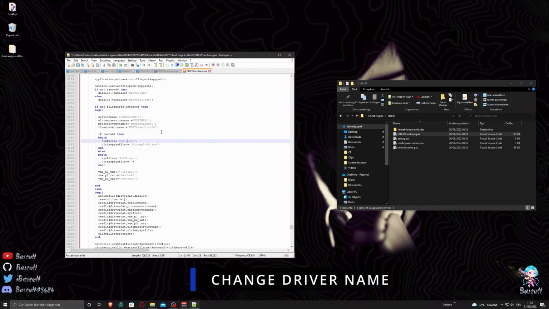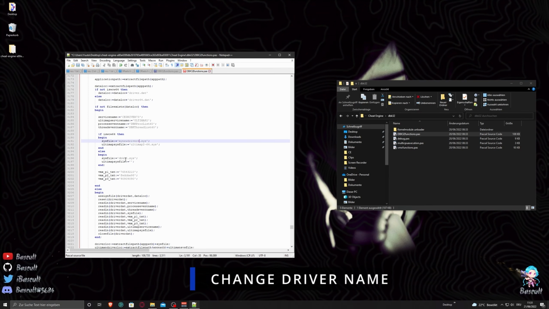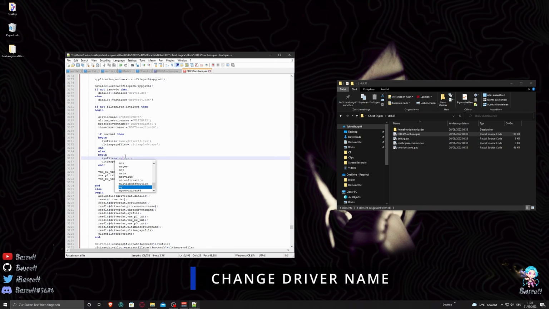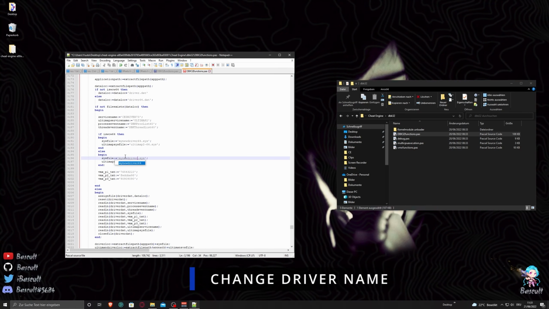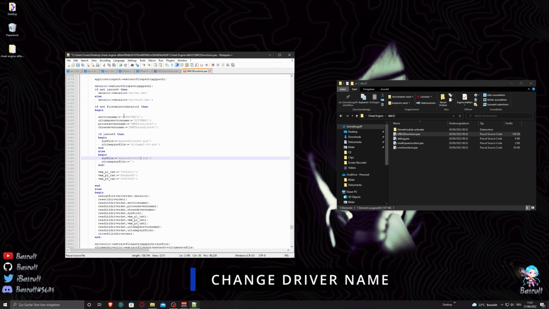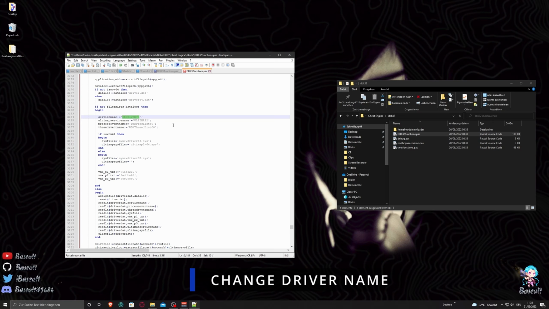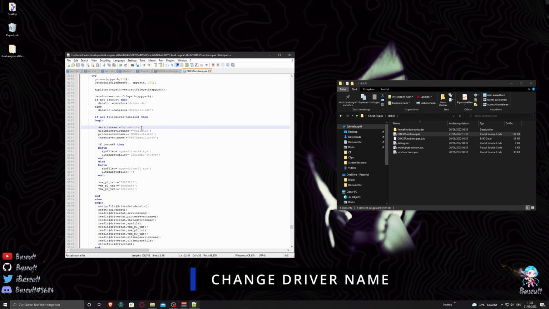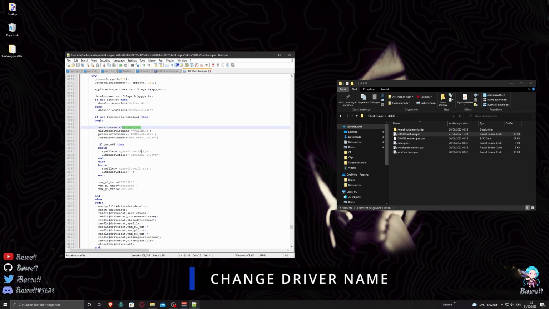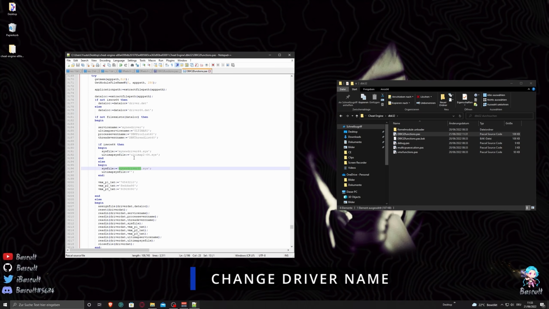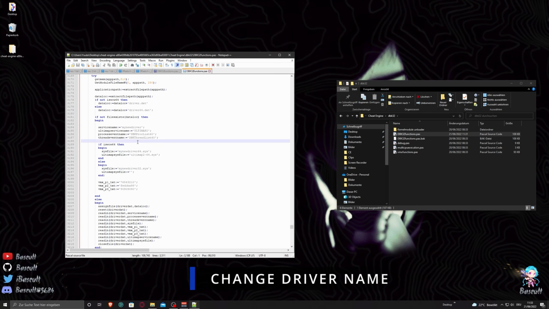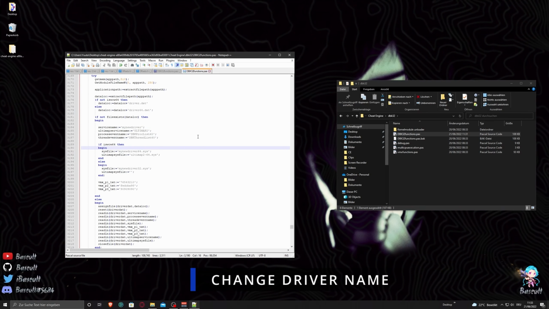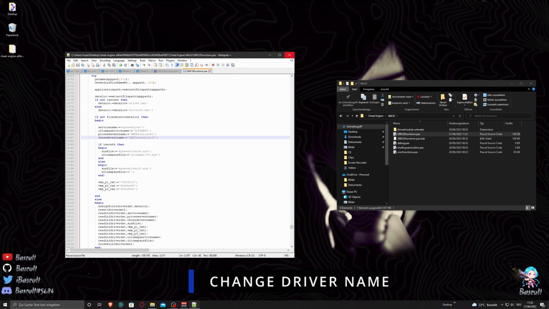In my case I will change it to mynewdriver.sys. And I will choose 64 for the 64-bit version, and for the 32 version I will use mynewdriver32. And also make sure to change the service name from CE driver32 to something random you want. Also, when I say that you can use any driver name you want, don't actually use the same driver name as me in this video, because maybe some anti-cheats will block this driver name manually now from running. So I doubt that, but if you want to be sure, just don't use the same names as I do in this video. Alright, then just save this file and close it again.